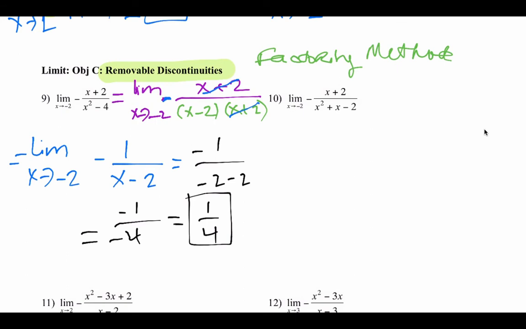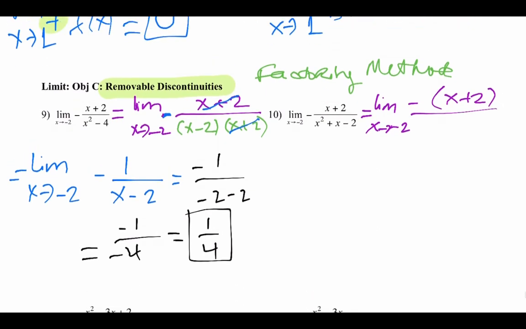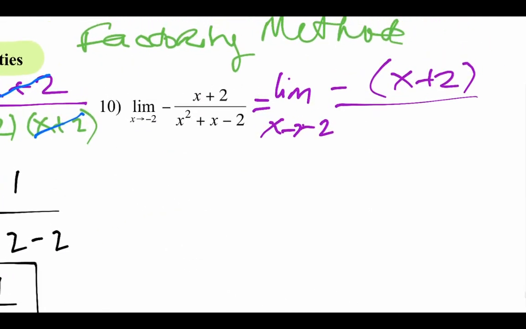All right, questions for me on this removable discontinuity? Let's do another example. Let's do the next one right here. Write this. So step number 1. The one on the top, I don't have to do anything because it's already simplified. But on the denominator, that's something that I can factor out. So I'm going to move the screen a little bit. Okay. I can factor this one out.